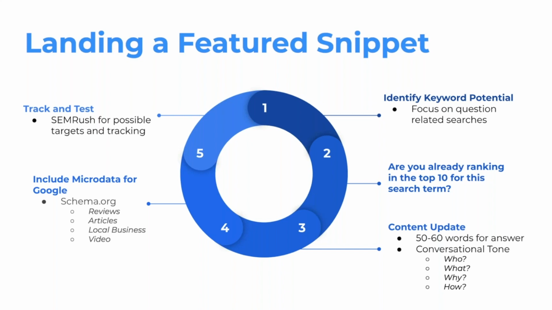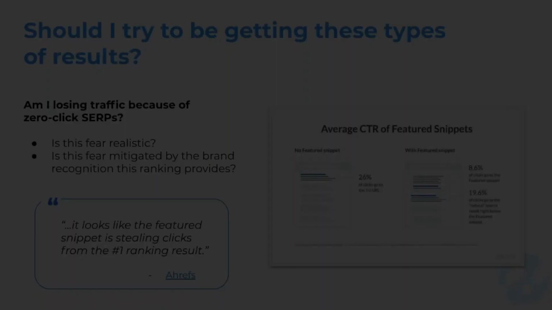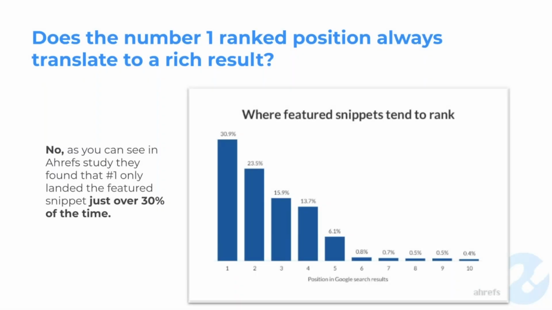And what I'm referencing is Ahrefs in 2017 did a deep dive on structured data on featured snippets. That's slide 31. And this is specifically where featured snippets tended to rank. This is one of the examples where it says if you're rank 1, the probability of you getting a featured snippet was a little bit over 30%. If you were on rank 2, it was 23, 3, 15. So that's just how that graph works.